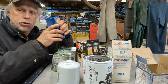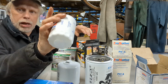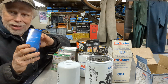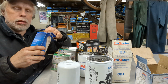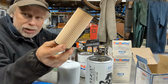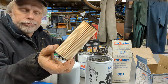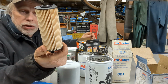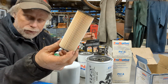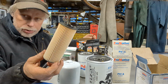Your most common filters you're going to come across these days are your basic spin-on filters, like this guy right here, and this fellow here, the canister style. The canister style is named because when you replace the filter, this is all you replace. This and maybe an O-ring or two. This is what actually does the filtering. It is probably made from some sort of paper type material, maybe some cloth fibers in there as well. Some of these can also be made from synthetic fibers.